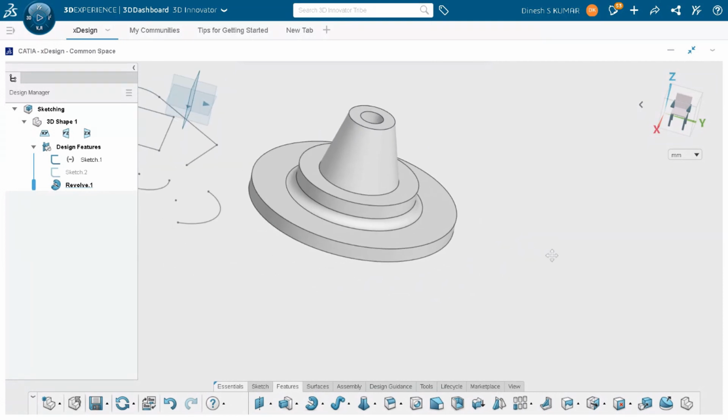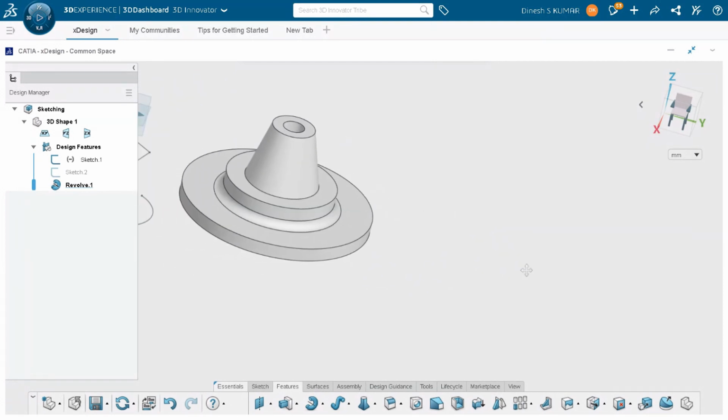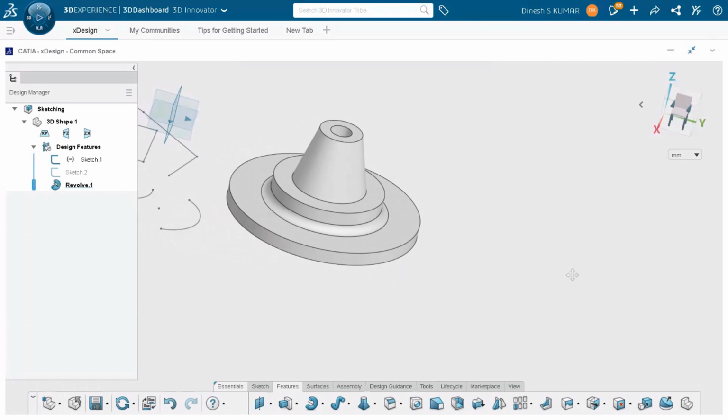Okay, thank you, Dinesh. So it's the first part created from our first 2D profile. We'll show you the main functions to create profiles and the constraints that you need to have a fully constrained sketch, which is most of the time better to have a very stable design if you want to do some changes later.